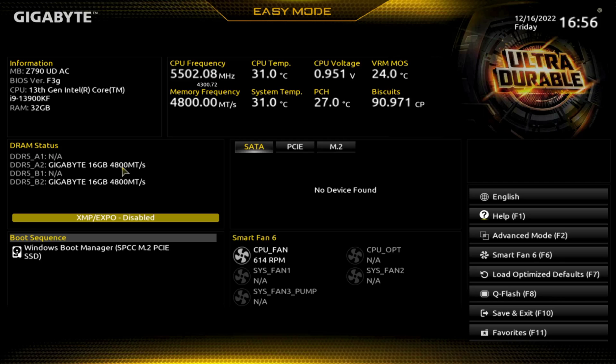After I did this BIOS update, I did not come back and turn on XMP. Don't forget to do that if you do a BIOS update. So let's go ahead and enable that here — boom, this is up to 5200 MHz now. At some point I'll probably test this RAM to see if we can push it beyond 5200.